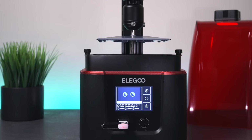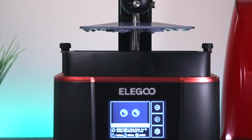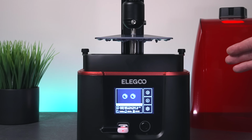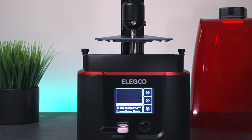And sure enough, guys, it does go up enough where you can see under it. You guys can probably see there underneath we got 2 of the rooks and they both stuck and everything is looking good. So yeah, I'm very happy to see that this feature works. Some printers don't have this, but I feel like it's absolutely necessary, especially for newcomers and beginners. So let's go ahead and push play and it should start printing again.